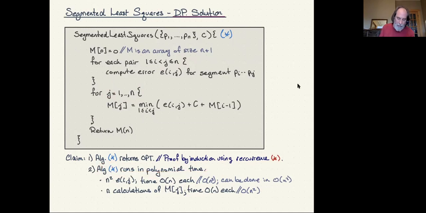Okay, to see that, well, there's order n squared pairs ij to compute optimum lines for, and computing each optimum line takes time order n, so you get big O of n cubed to compute all the eij's. Actually, if you're smart about it, it can be done in time big O of n squared, but we won't get into that. And then we have n calculations of values Mj, and each of those takes time big O of n. Why? Because we have to run over the up to n choices for i, right? So that gives us n squared. So total time big O of n cubed for what we have written, and total time big O of n squared if you know how to be a little bit smarter about computing these eij.